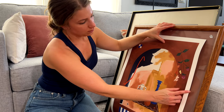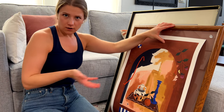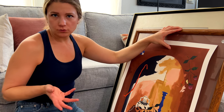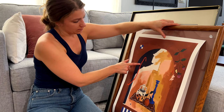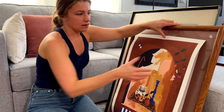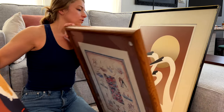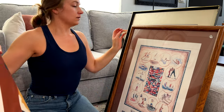So these two colors will probably clash a bit, or maybe it'll be fine, I don't really know. We'll try it out, we'll give it a go. I'm not entirely sure how much a custom mat is, but I'd be willing to figure that out for the sake of this. And if anything, I might find something that's like a bright color, maybe even a gold, I don't know, just to kind of play into that a bit more. But yeah, I'm so happy that I finally found these frames, and I got a freaking steal on that one. I can't believe it.